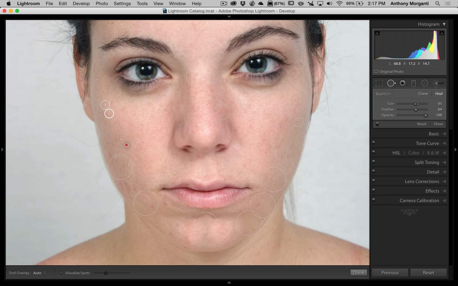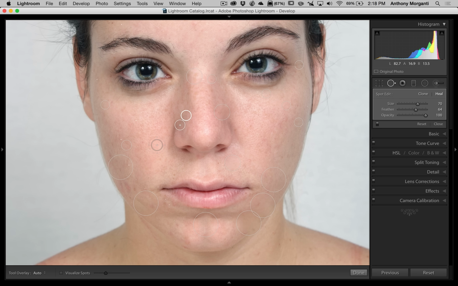Now, one thing a lot of people wonder, what if she had a mole, like a Cindy Crawford mole? Usually what most photographers will do is they will not get rid of anything that's inherent to their being, like a mole, something like that. Now, blemishes come and go, so you might want to just get rid of those. I mean, that's out of courtesy for your client.